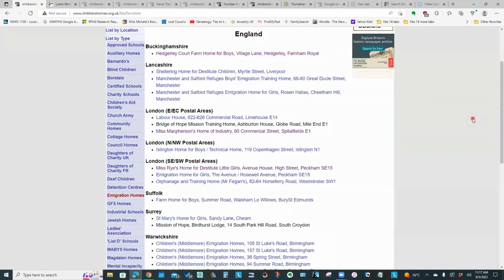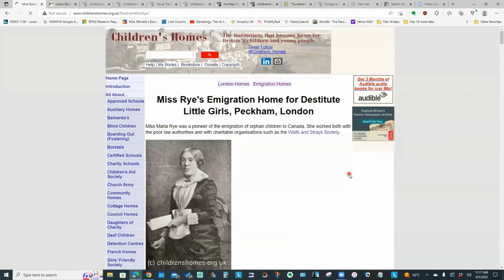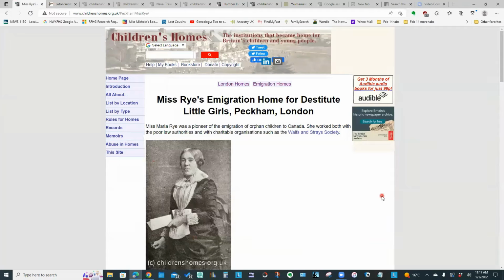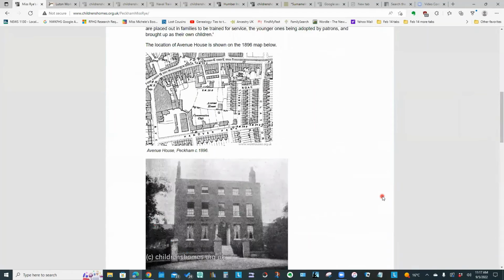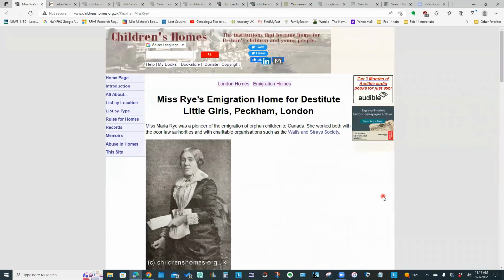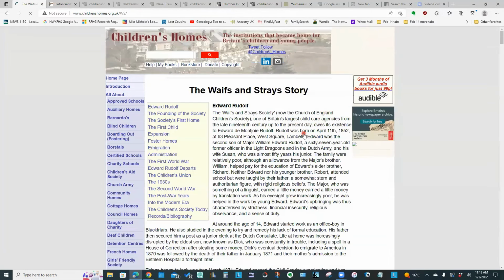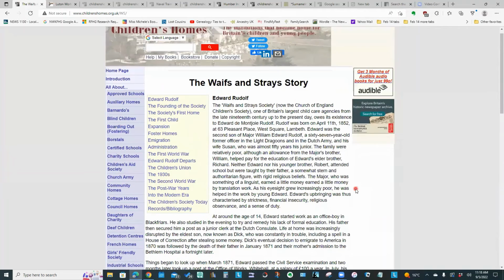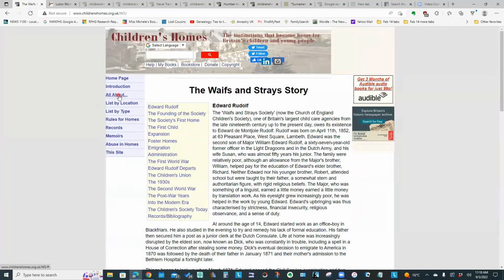If I click this link for Miss Rye's home, we come up with a detail page about that particular home. It also tells us this was part of the Waifs and Strays Society, so I could look at information on that particular society. I thought those emigration homes were kind of interesting.